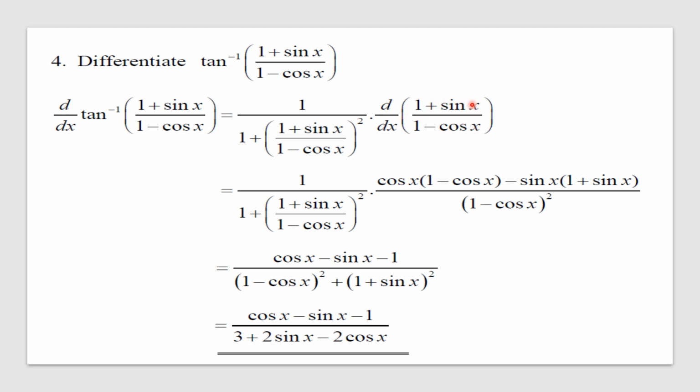And as you're aware, this requires the quotient rule to differentiate u over v. So this part is 1 over 1 plus x squared, and you copy it down here. Now you use the quotient rule to differentiate this function. Differentiating the top gives you cos x. You copy the bottom, minus. You differentiate the bottom, which gives you sin x, and you copy the top.